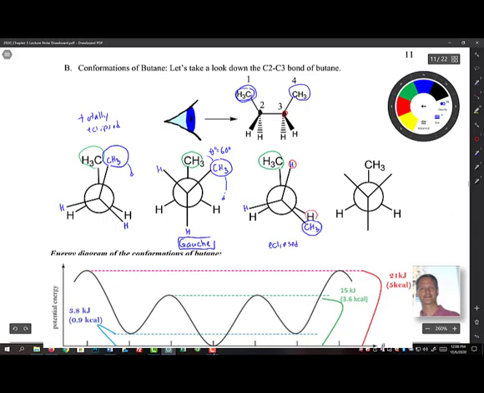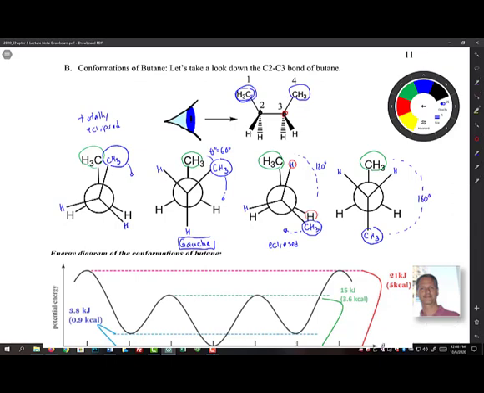And then lastly, we do one more rotation where this moves over here. So our H's are on this side. Here we have a CH3 group that's very far from this other CH3 group. Right? So if we go through our angles, this is 60. Here we have a dihedral angle of 120. So these are 120 degrees from each other. And here you can see that we are 180 degrees away from each other.